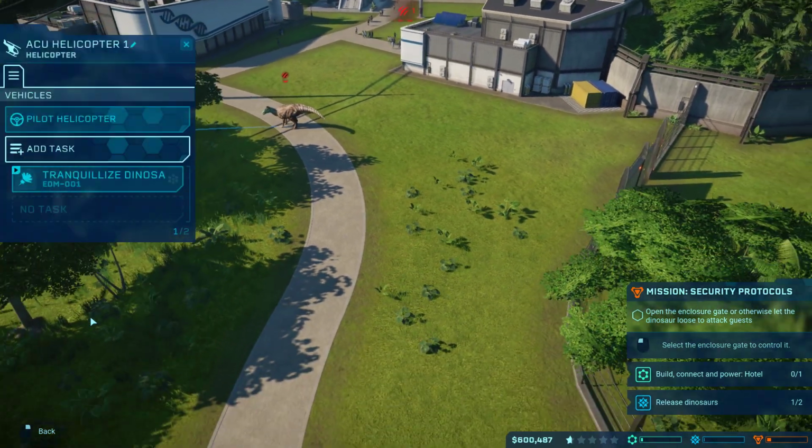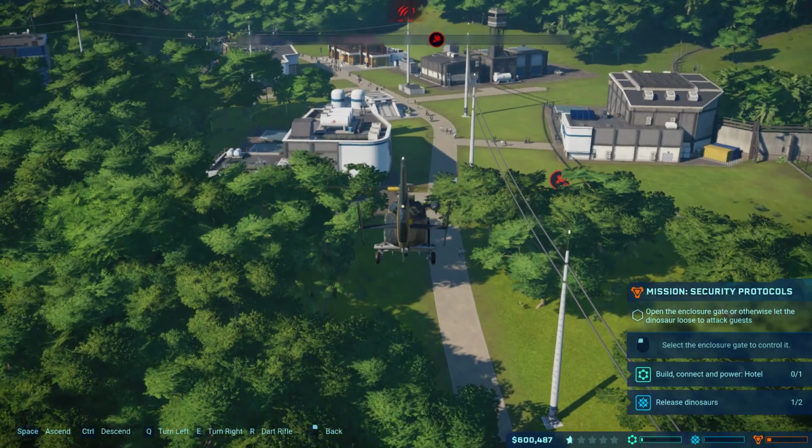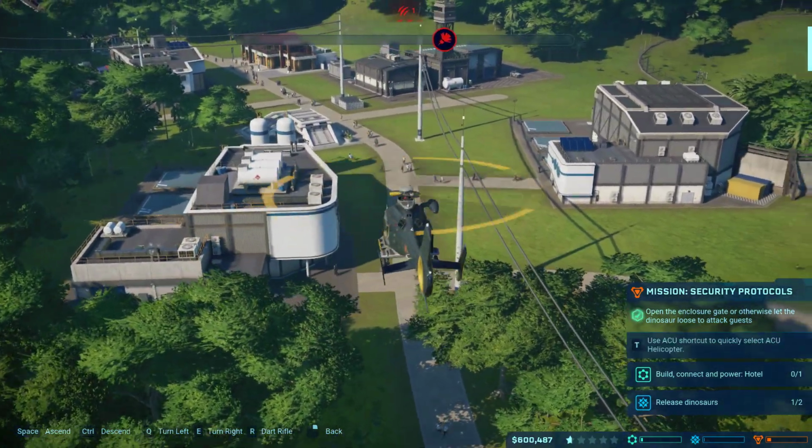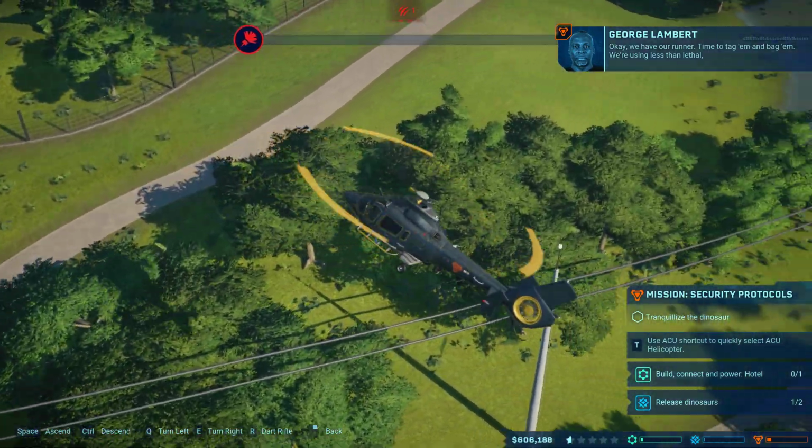And one thing we can do is pilot helicopter. Okay, we have our runner. Time to tag him and bag him.